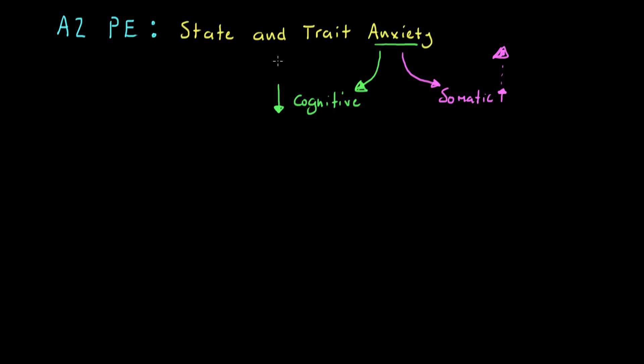So when I present to you these ideas of the differences between state and trait anxiety, I want you to remember that in general terms we want to suppress and control cognitive anxiety. But with somatic or physical anxiety, we want to permit small amounts of it. We don't want too much, we just want to permit small amounts of it which might actually help us activate and prepare for things like sporting performance or it might help us make good lifestyle decisions.